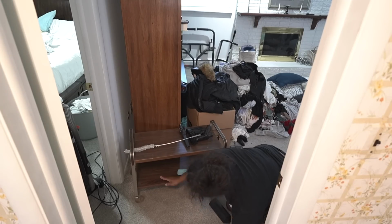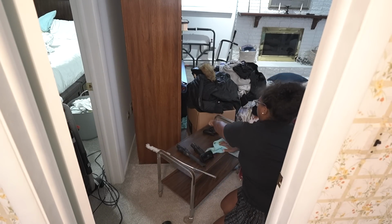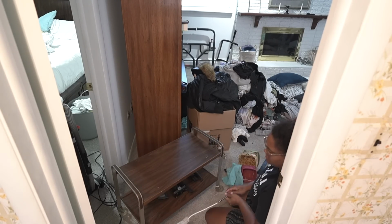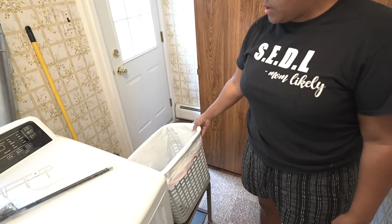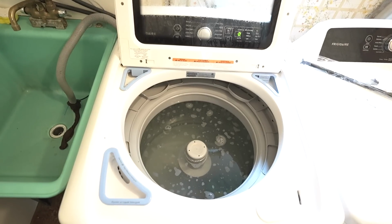This was such a task, you guys. Honestly, I cannot believe how much work this was for this tiny little room. It had so much stuff in it. And we have so much space in our bedrooms too, that there's no excuse why all this laundry wasn't in the closet. Especially, there were a lot of off-seasonal clothes just in here, and so many blankets and jackets and stuff.